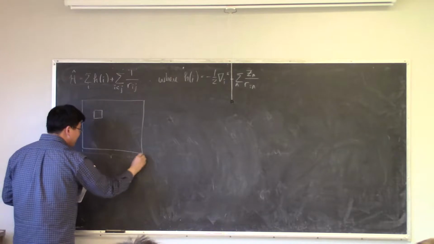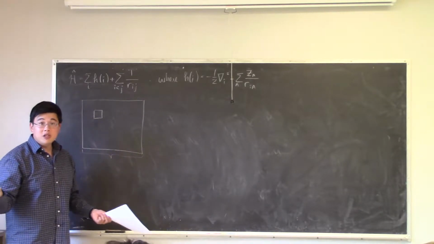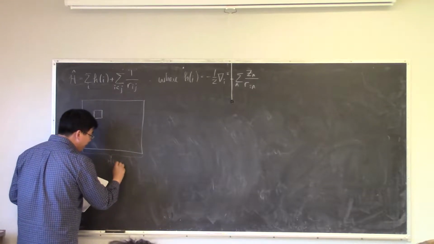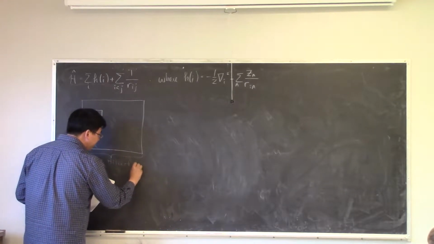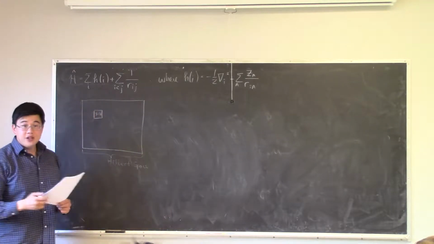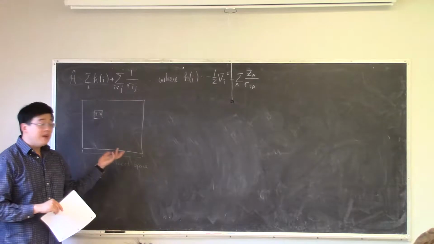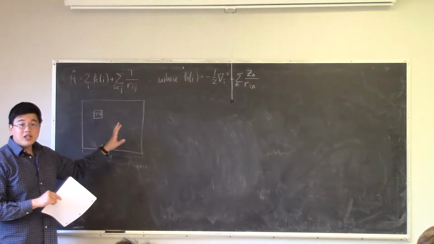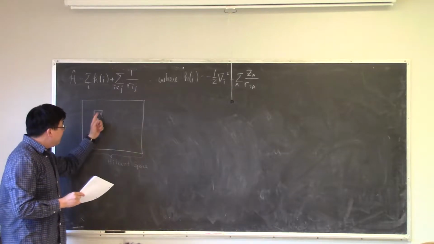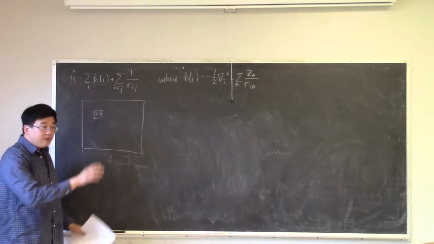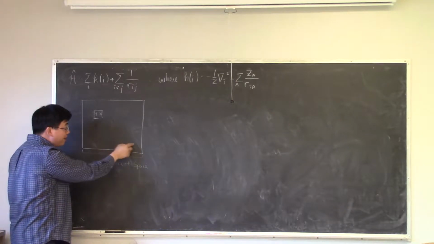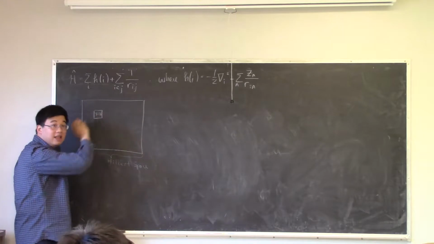So if this big square represents the Hilbert space of all the n-electron wave functions that are possible, the Slater determinants are a small subset of that space, which means that there are many n-electron wave functions that are not single Slater determinants. However, your Slater determinants form a basis set that you can linearly combine to make any wave function that is in the Hilbert space.